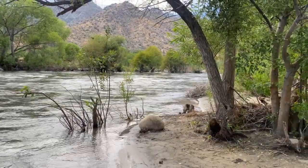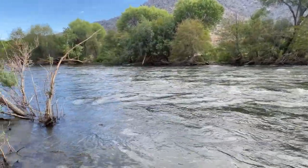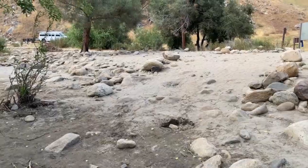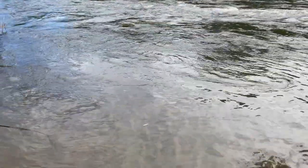Anyway, the river rafting they do, they'll come down here. This will be part of some of their runs. But it's pretty mellow through here. I don't know, I shouldn't say that. But it's up pretty good, though. And this is a really cool place to hang out if you want to just come hang out. I don't think I would venture too far in there. But, I mean, you can put your feet in right here.